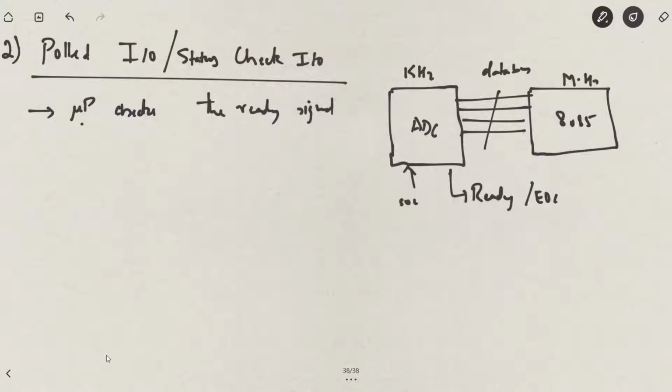So the microprocessor basically keeps on checking the ready signal until the external device becomes ready. This checking of the ready signal is known as polling, and that's why the technique is known as polled I/O. It's an inefficient way of data transfer because time will be wasted for the microprocessor. Because the external I/O device is clock driven, the microprocessor has to wait for the peripheral to be ready.